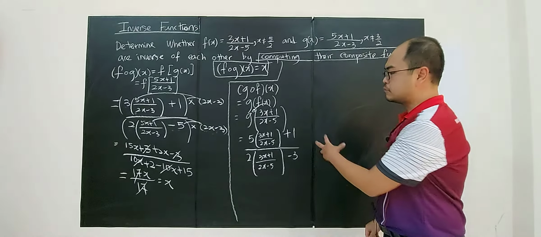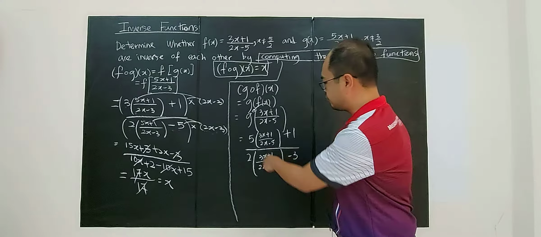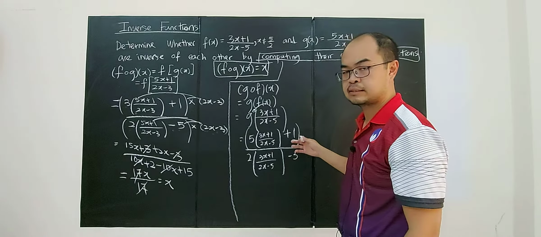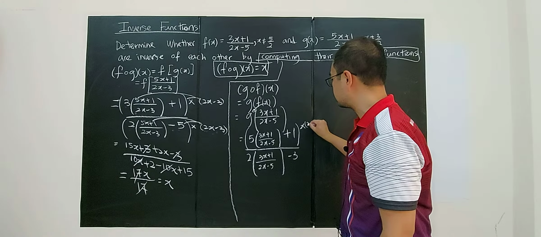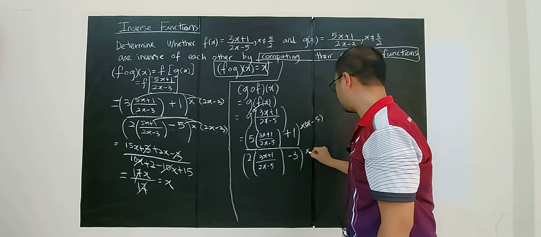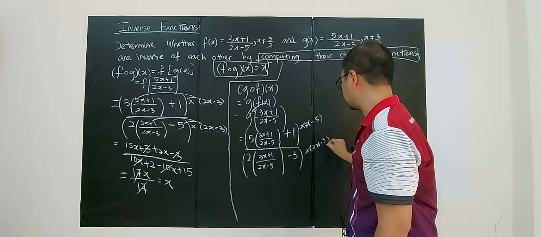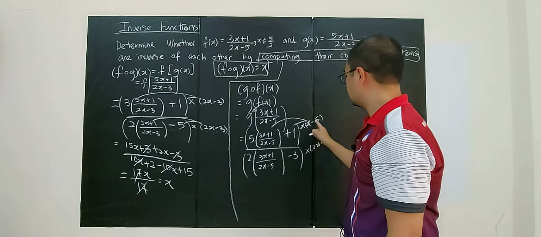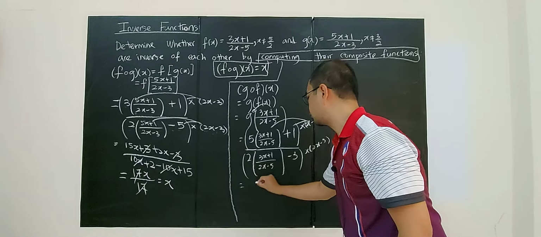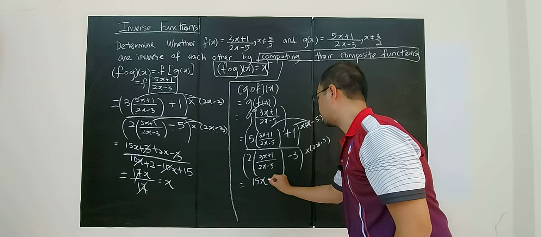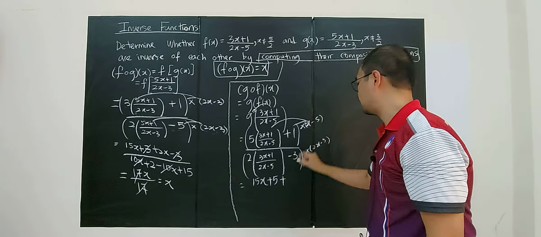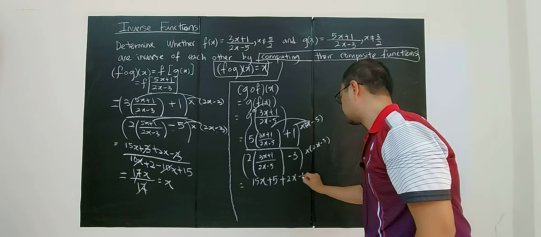So the same thing I'm going to do here is simplify this one. This is a fraction, right? You can multiply up and down by the same number. So here I multiply by the same linear factor, which is 2x minus 5. So you're going to multiply inside. This one will cancel off with this one. You will have 5 times 3, 15x, plus 5 times 1, 5, plus 1 multiplied with 2x minus 5.